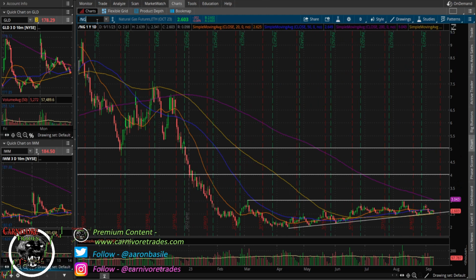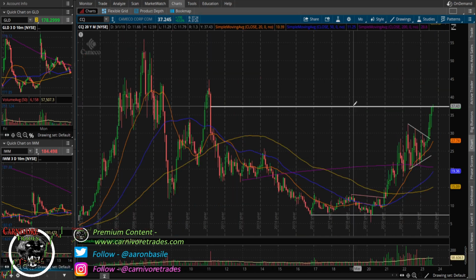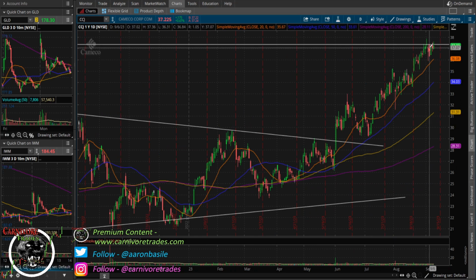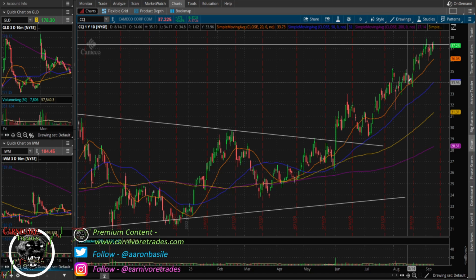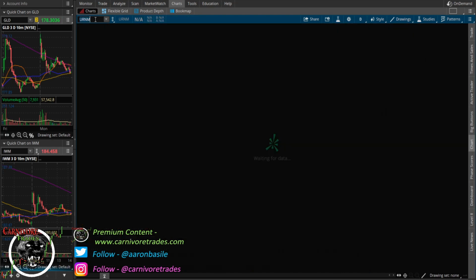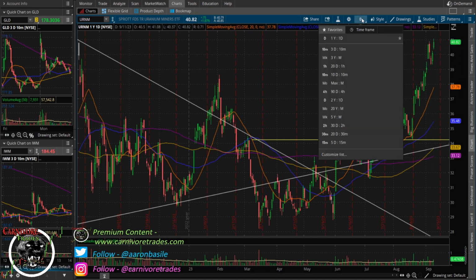All right, uranium here, flipping over to CCJ, continues to hold up. I talked about this last week. Would not be a buyer of fresh long here, just because we went into the gap there at Fukushima. You can't see it here because it's a monthly chart, but we went into that Fukushima gap with no consolidation. So I think here risk reward favors a pullback. First level will be 35, and then 33 on CCJ. But still very strong, still holding up really well. I just wouldn't commit new capital at this time. I would wait for a pullback or a correction. Look at URNM though, holding up really well. Made a new high today on Monday.